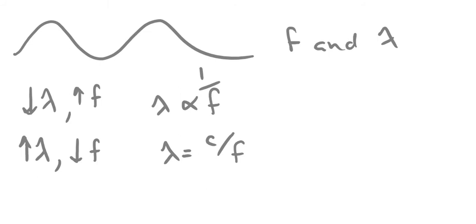We still have the same relationship here, where wavelength and frequency are inversely proportional, but now, because of the proportionality constant, we can do some math. Here is one equation to remember, again remembering that c is equal to the speed of light.